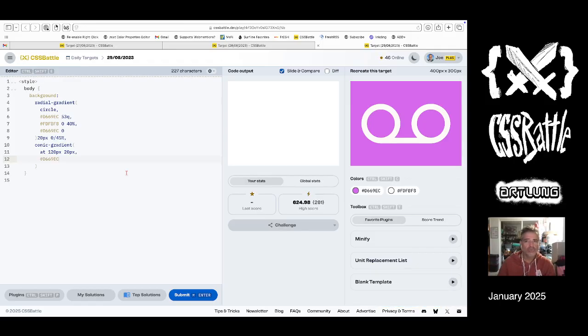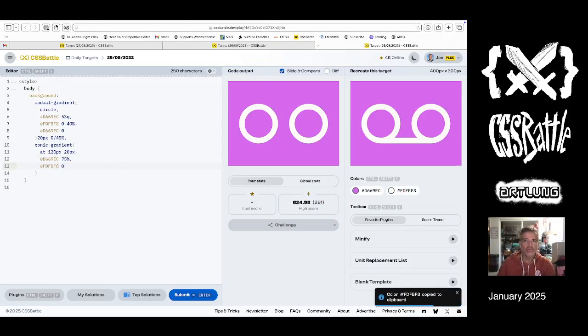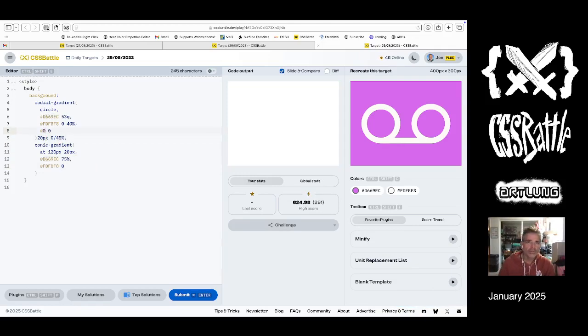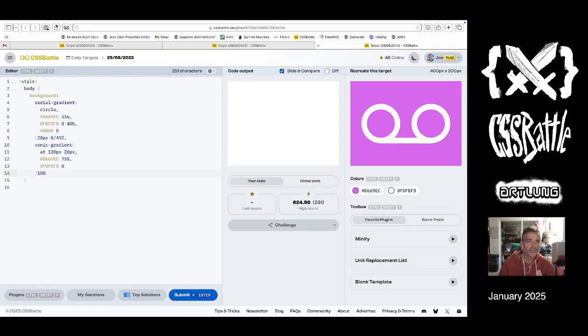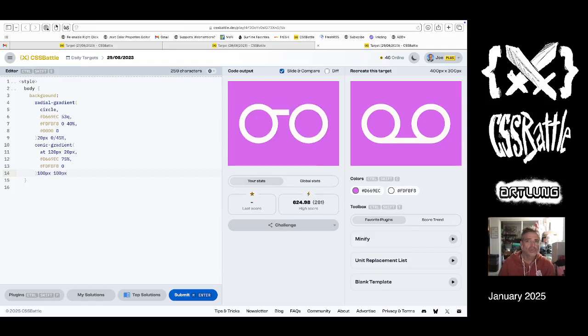So this orange 75%, and then this off-white 0. Oh, and because this is solid, there we go. So now I move this over and move it down. Sure.